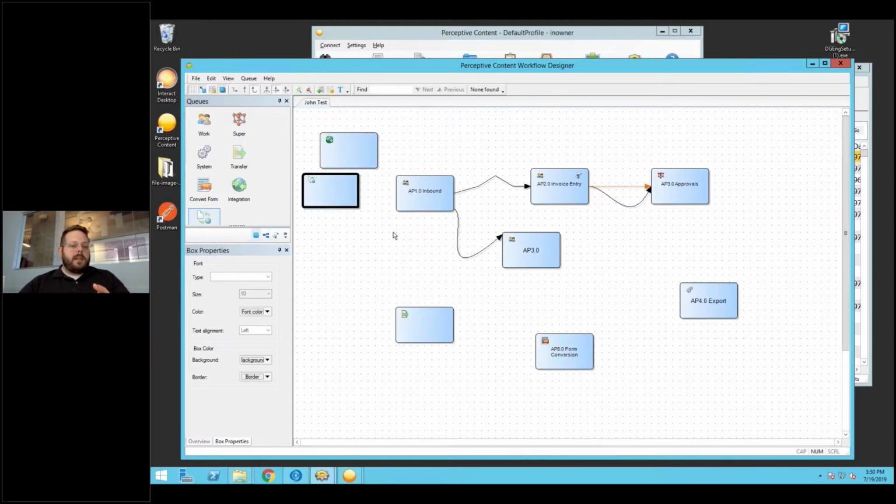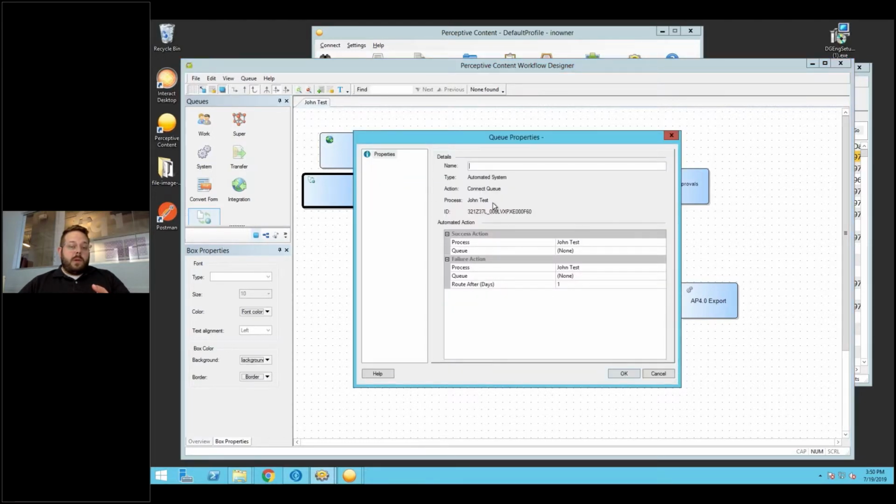The final queue type is the connect queue, which is also typically used with various other sub-processes. I believe that the place where I would probably see this the most is in our Brainware integrations. So you would have a queue that would hold documents while the image is being processed in Brainware or some other platform, and you see that it has a route after on failure. So what this would do is push the document out of the queue to somewhere else if it hasn't received a message back from the other system. This is useful when the other system fails in its communication somehow. So again, I think that the place we would typically see these is in Brainware integration or something similar.